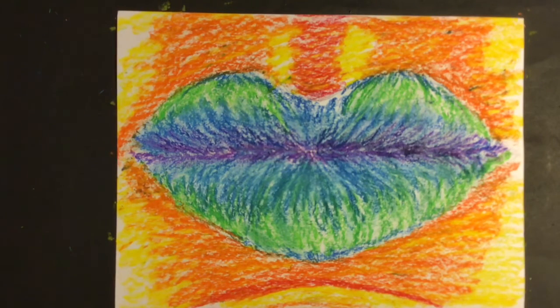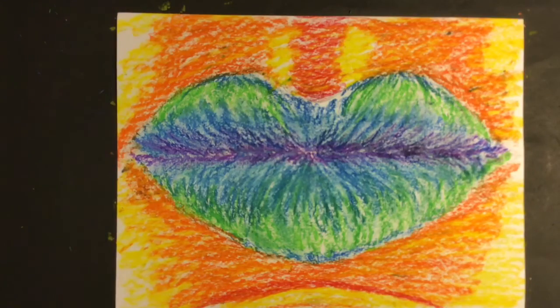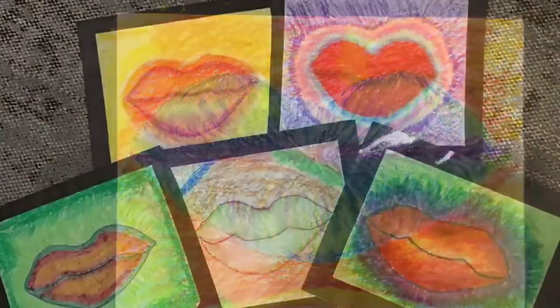Done. I can always come in, clean up edges, alter things, add more color, add more depth if I feel that it's needed. As you're working on yours, take liberty in your color choices, experiment. If you need to restart, go ahead and restart. But make sure you are focusing on the upper lip and the lower lip as two separate pieces that are creating a full mouth. Have fun!